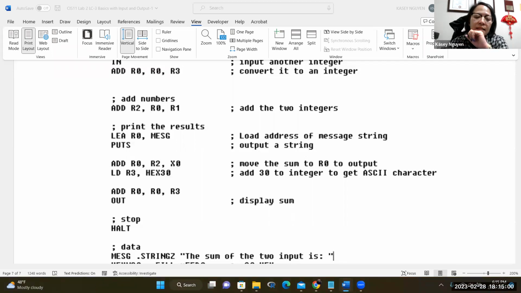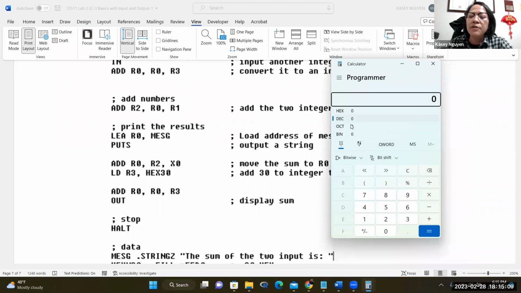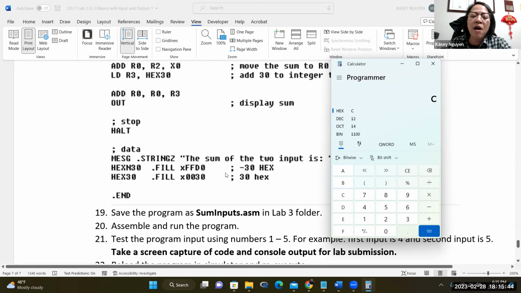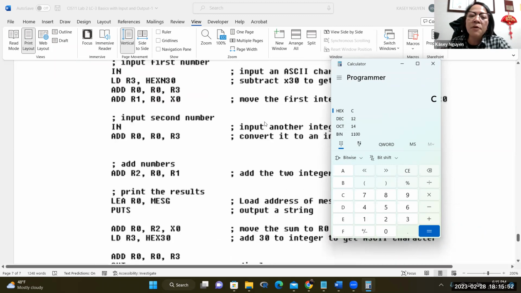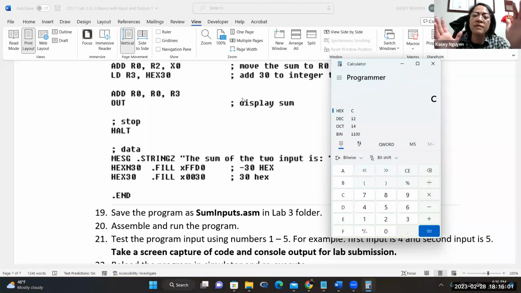So let's say that I put in a 6, right? And I'm going to pull up my calculator, just to avoid reassembling and simulating for you. So if I input my character 6 and another 6, in human context, that will be a 12, right? And in hex, that should give me a C. But when you input those, you will not get the exact value as what it should be, okay? Or if I have an 8 plus an 8. So you do see that the scale for your offset for the hex, when we subtract 30 and add 30, would only work for the values from 0 to 5. So this program is not fully correct in that it's only able to convert a range of characters, right, from 0 to 5.